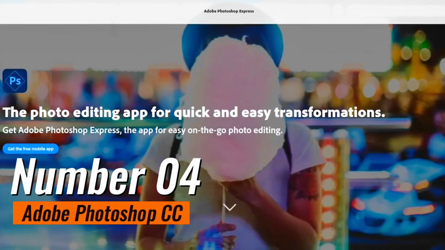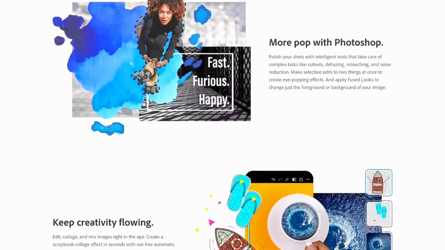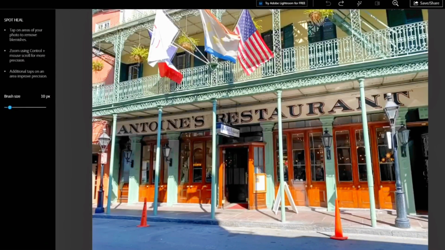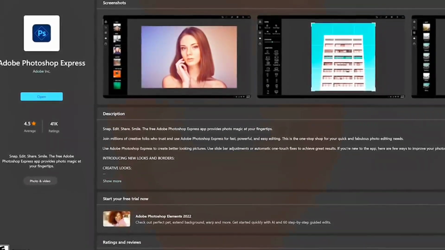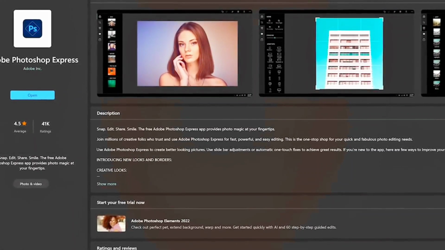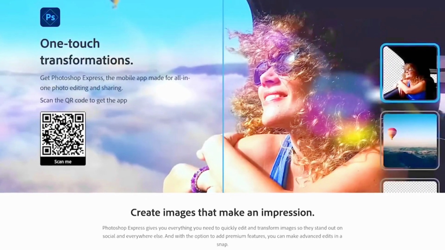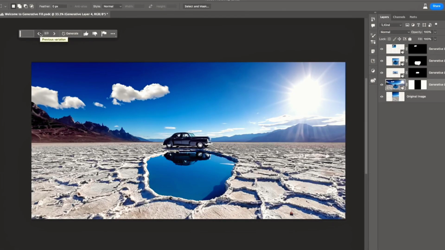Number 4. Adobe Photoshop CC. Any seasoned photographer who doesn't use Adobe Photoshop will be difficult to find. The software is used by both amateurs and professionals, though not just the latter group, since artificial intelligence has become a crucial component of photo editing. In Photoshop, Adobe has developed a new set of artificial intelligence tools that provide users more advanced options for photo retouching and styling.